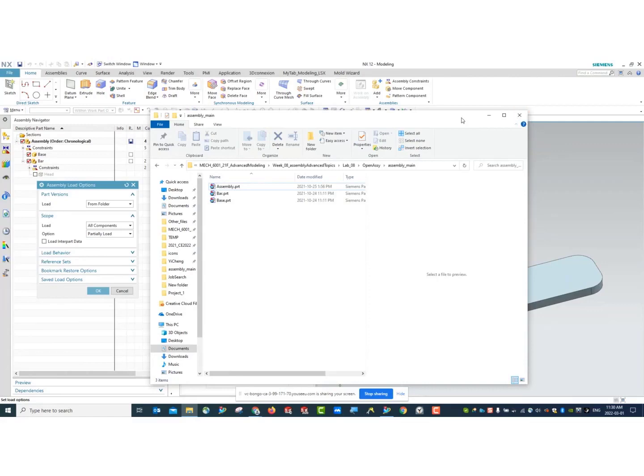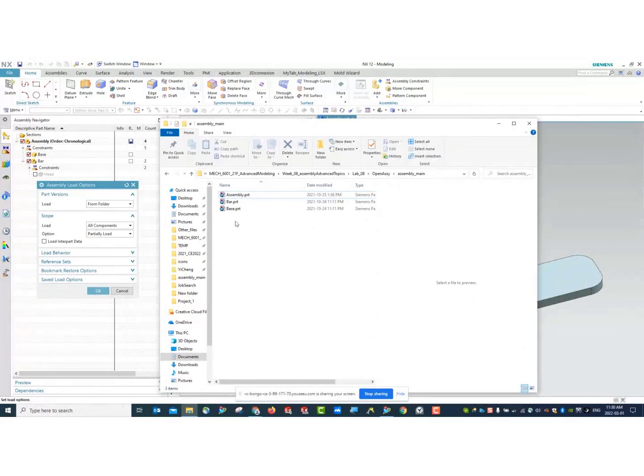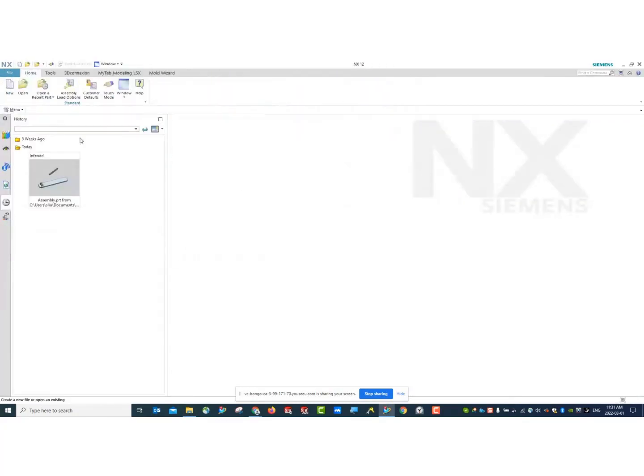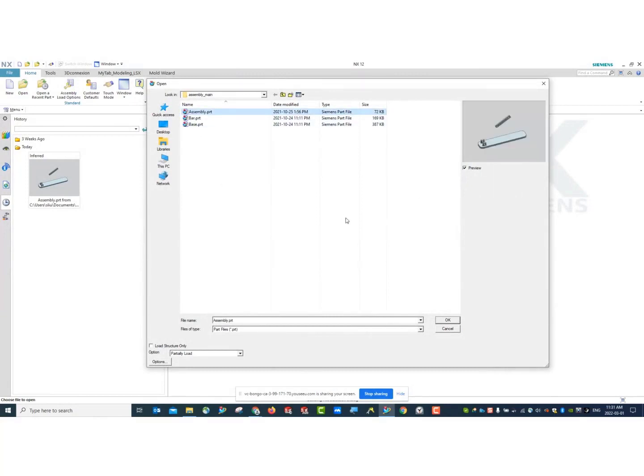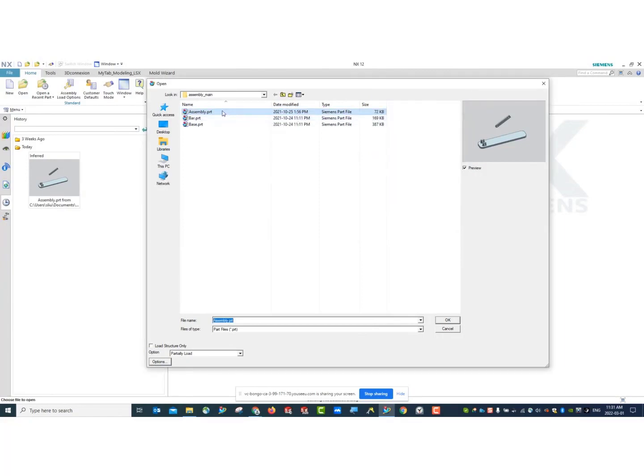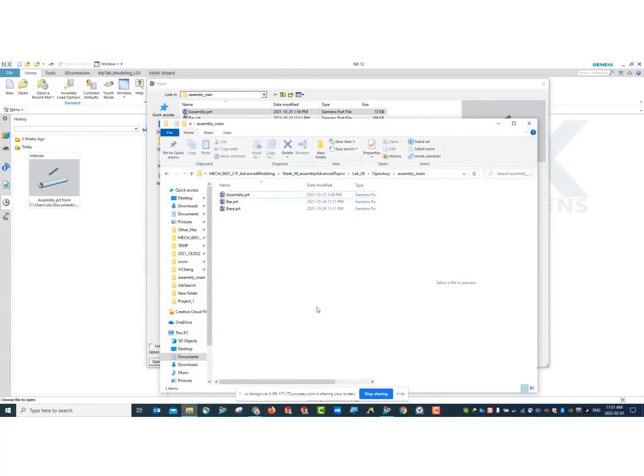Okay, so I don't think you can answer my question. I'm going to repeat it. You can see this head is not being loaded, right? It says it's not in this folder. So how can I get this loaded? If I'm going to do this again, I'm going to close this one and try to open this assembly, and I still use from folder. In which way, what do I need to do to get all the components opened? Does anybody have a solution? Can anybody tell me what I should do?